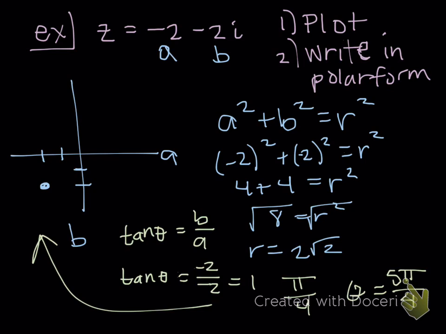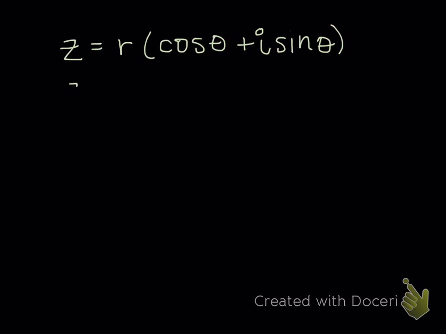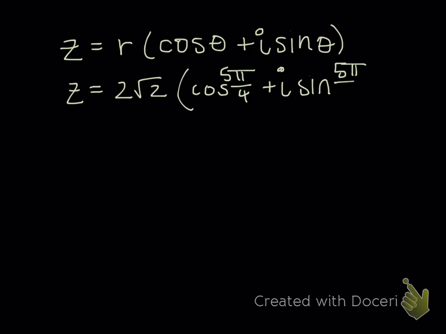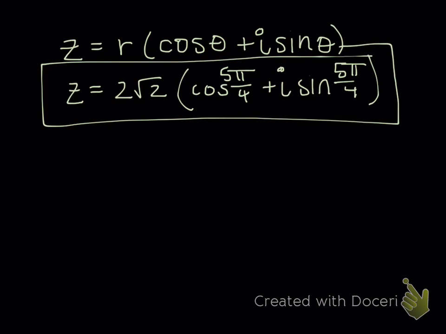So the last thing that we need to do is take the r, take the theta, and instead of setting it up as a coordinate, represent it as that polar form of the complex number. Let me switch the screen to write that final answer. So the polar form is z equals r cosine of theta plus i sine of theta. So I just fill in the values. I have 2 root 2, and then it's cosine of 5 pi over 4, plus i sine of 5 pi over 4. And that is our final answer. If they asked you to go into rectangular, that's when we would go one step farther and use the coordinates.